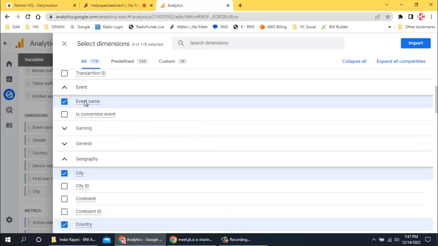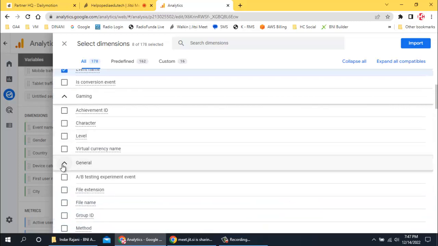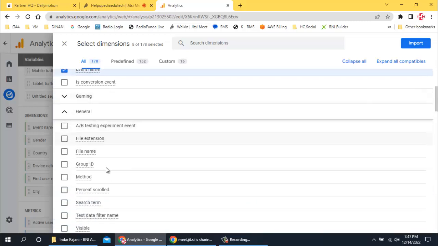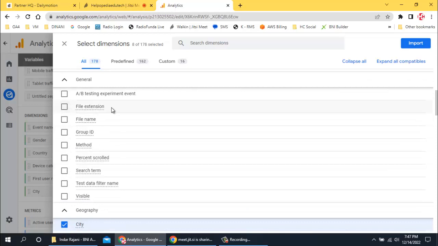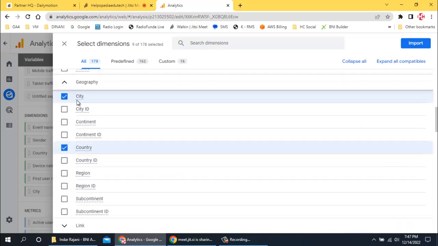Then under events, it can be event name, which is related to conversion events or gaming, or say general events. I can use whatever I want, file extensions, file names, methods, percentage scrolled. So all these things if I want I can get. So city by city I can get whatever I want.